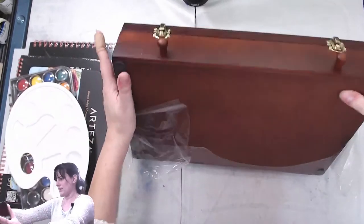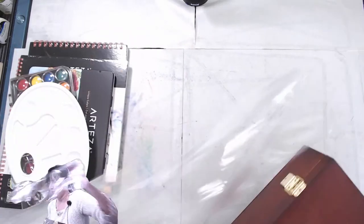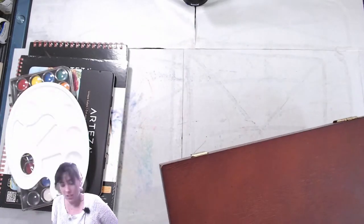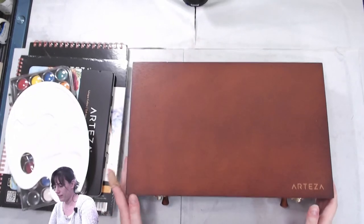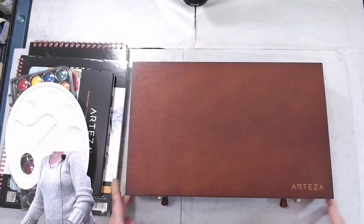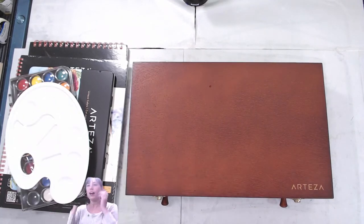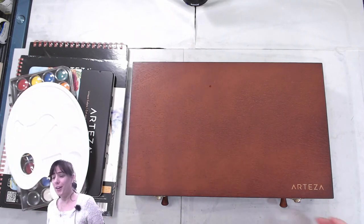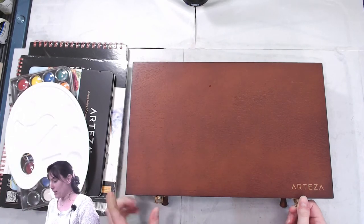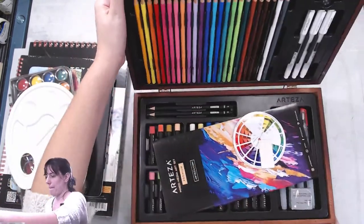And I would say the bottom looks like it might be an MDF. So a composite wood. It smells good, though. I'll give it that. So, I'm also dual recording this just so that I can share a time-lapse shorter version for folks who don't have time for the full unbox and swatch. So let's take a look at what's in the first layer.